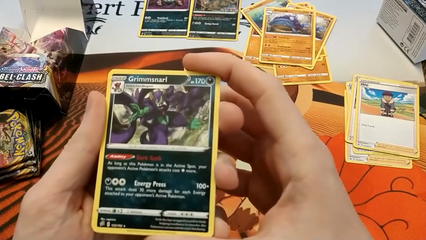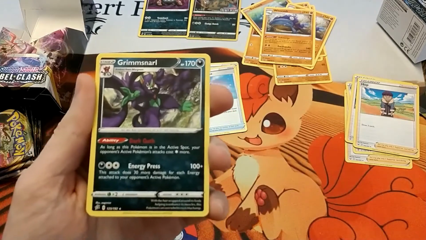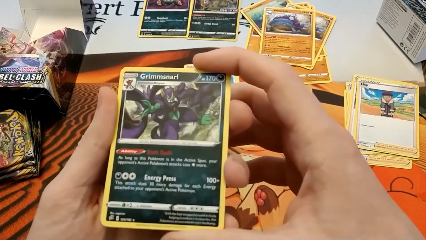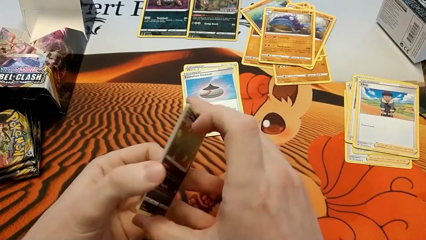So that would definitely be painful if they weren't allowed to do that. And his attack is Energy Press, 1 dark, 2 colorless, for 100 damage and 30 more damage for each energy attached to your opponent's Pokemon. So that's actually not too bad, especially if you're trying to build a deck around him.